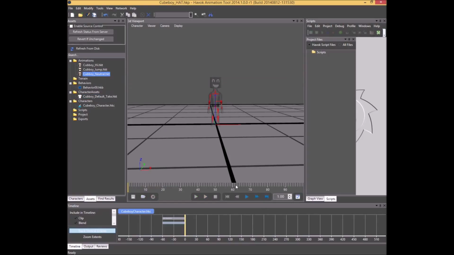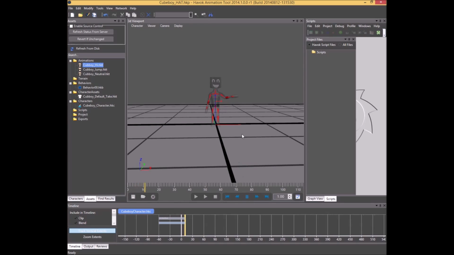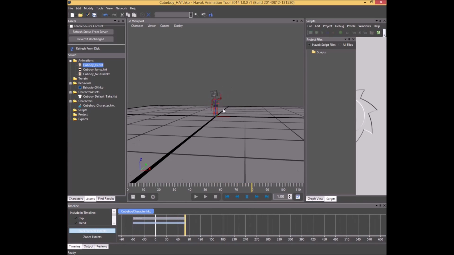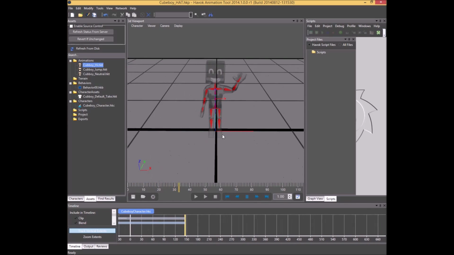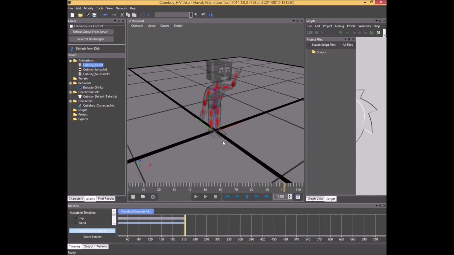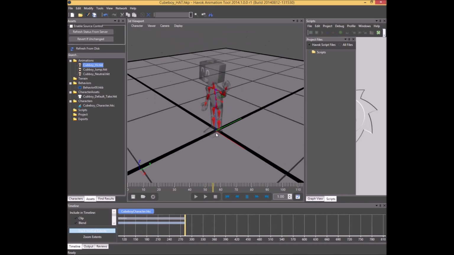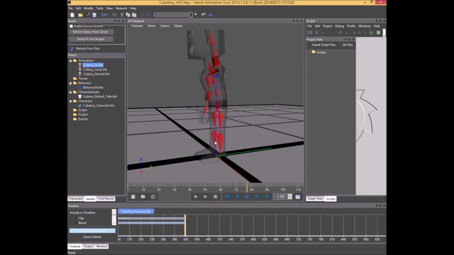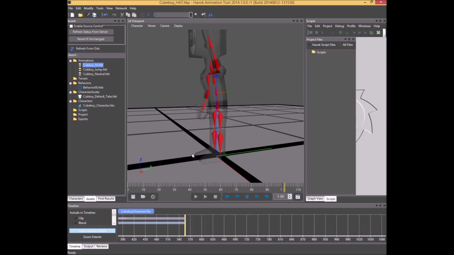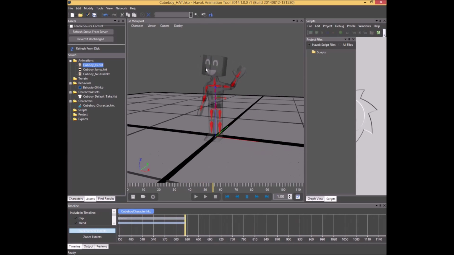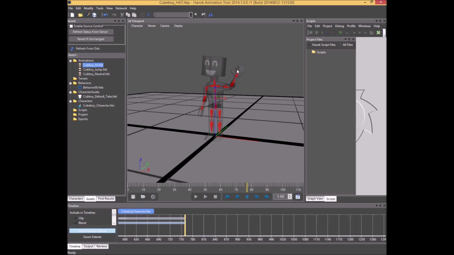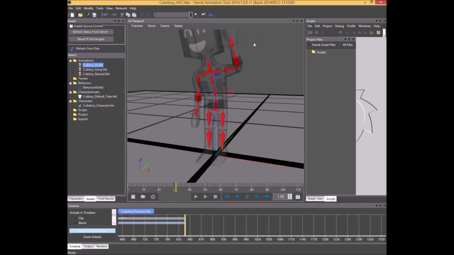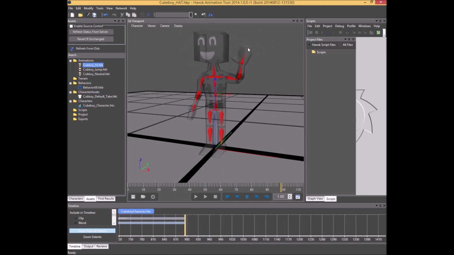So let's try to make him say hi. And I just noticed that some skeletons were not displayed. This is kind of strange, because there should be the foot, left foot, right foot, and also the last bone of the head, and also there should be the extremity of the hand.